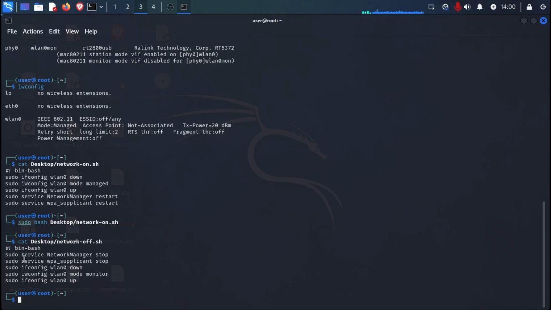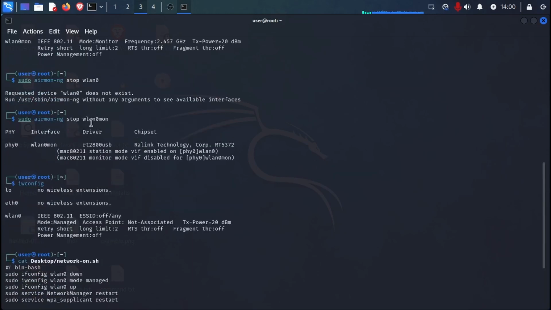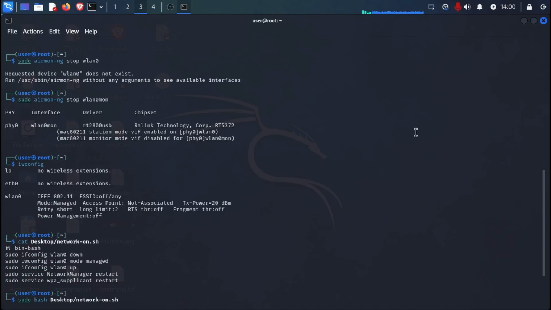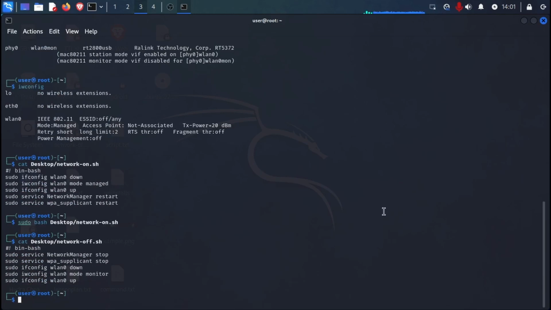So it does bin bash sudo service network manager stop, and WPA supplicant stop, and then turns it off, puts it into monitor mode, and then just turns it up. So I'm pretty sure airmon-ng has the same thing going on, except it just changes the name of your interface. So yeah, let's actually get into some pen testing.